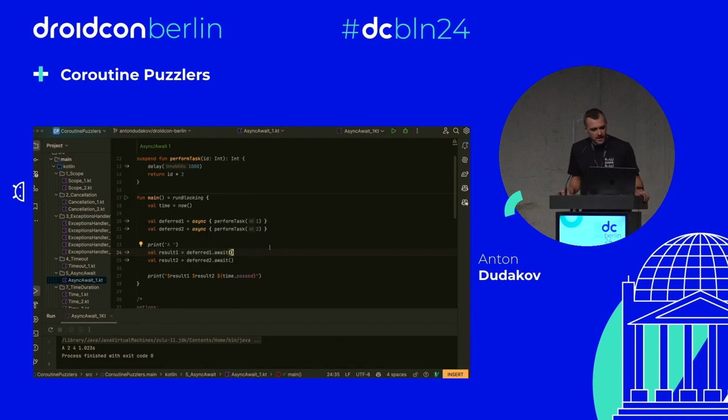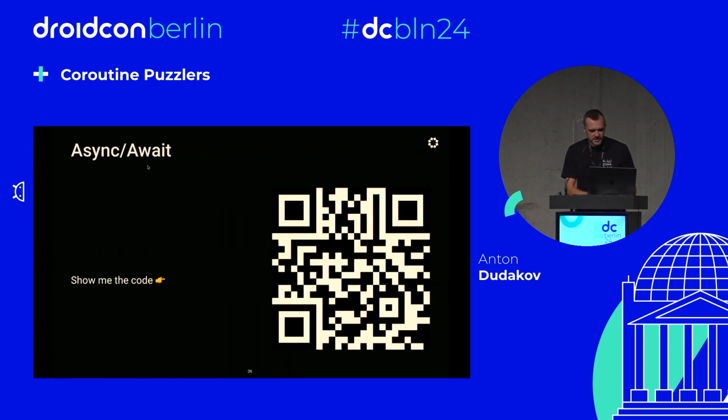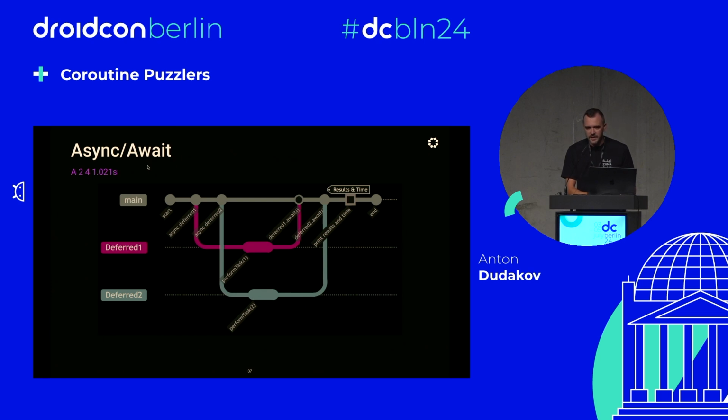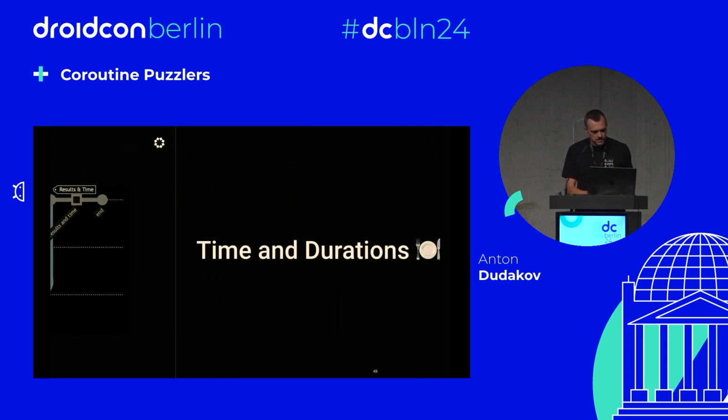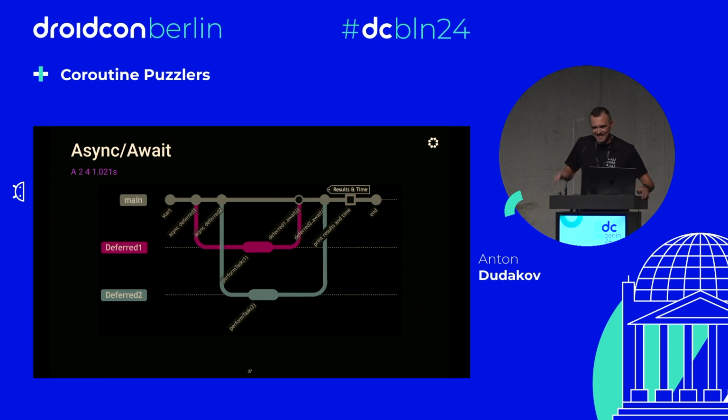Just 1 second. Yeah, why? Because the delay is a suspend function, and they run on the same thread, but since it's a suspend function, they can delay in parallel. We launch two coroutines, and they don't actually run. They just wait. They suspend, and we already know that when we suspend, the control goes back to the main thread, and it can launch any task. So that's why it takes only 1 second.